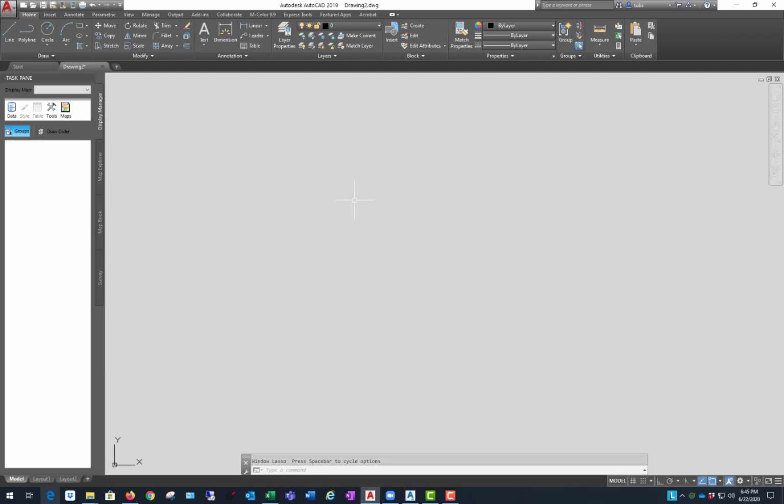And I'm going to take you through some of the steps that I use to set up a default sort of environment, which tool palettes and which settings, some mouse customization, and so on.